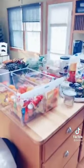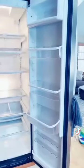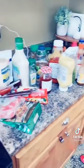If time doesn't allow you to do this type of a deep clean all at once, I suggest just doing sections at a time, where maybe you might just get the door and then the next day or the day after, when time allows, do the inside of the fridge.